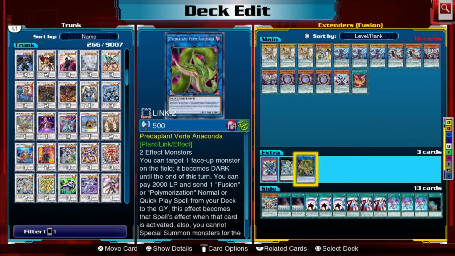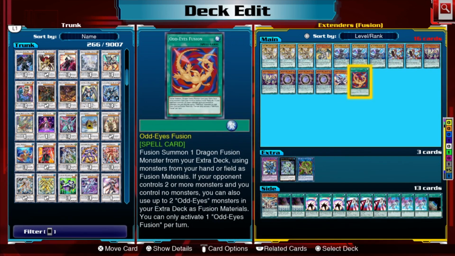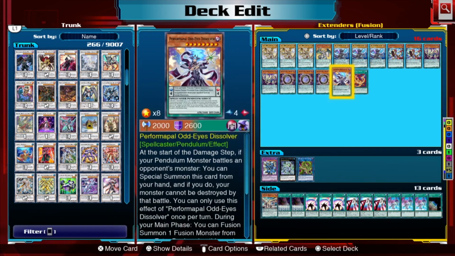Last but not least, we also have Predaplant Vertic Anaconda. Predaplant Vertic Anaconda can send a fusion spell from your deck to the graveyard, pay 2,000 life points, and then you get to have that effect. And so that works to get you Odd-Eyes Fusion out from your deck and sends it to the graveyard a little bit easier if you don't hard draw this card.